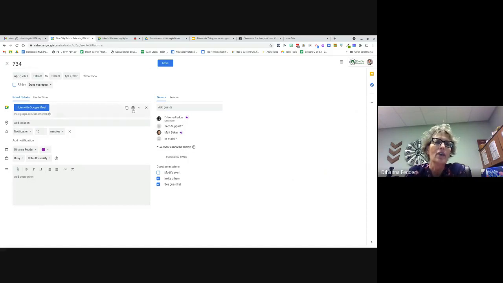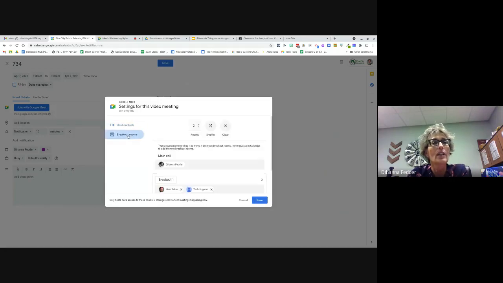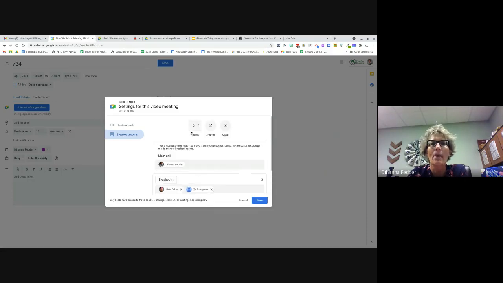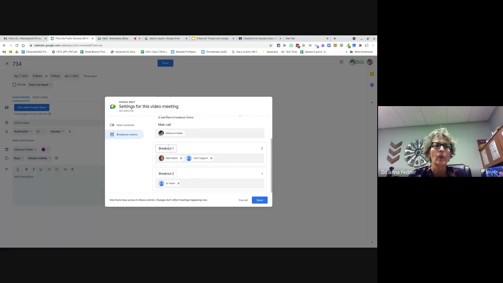Now if I go right here to this handy dandy sprockety wheel, you see that I have 2 things. And the new one is breakout rooms. So now I can set them up ahead of time right here. I can set them up, I can shuffle them, I could have them in whatever kind of order I want to. I can rename this one if they're always group 1 and do that. If I want to reuse it, I could certainly save this appointment and make it a repeating appointment for the time of the class. So I'm going to go ahead and save this.